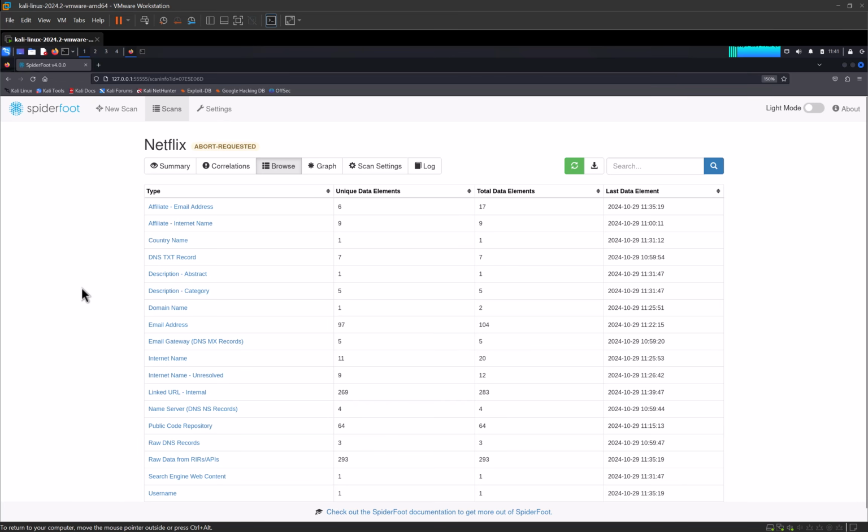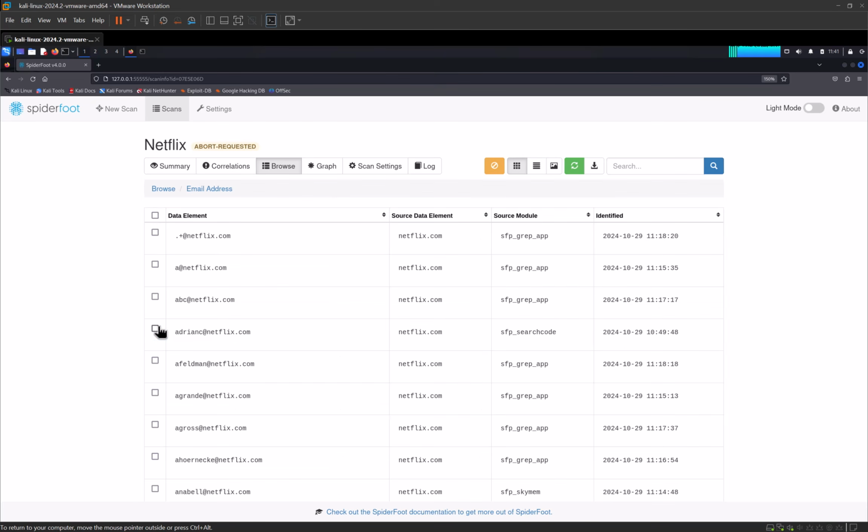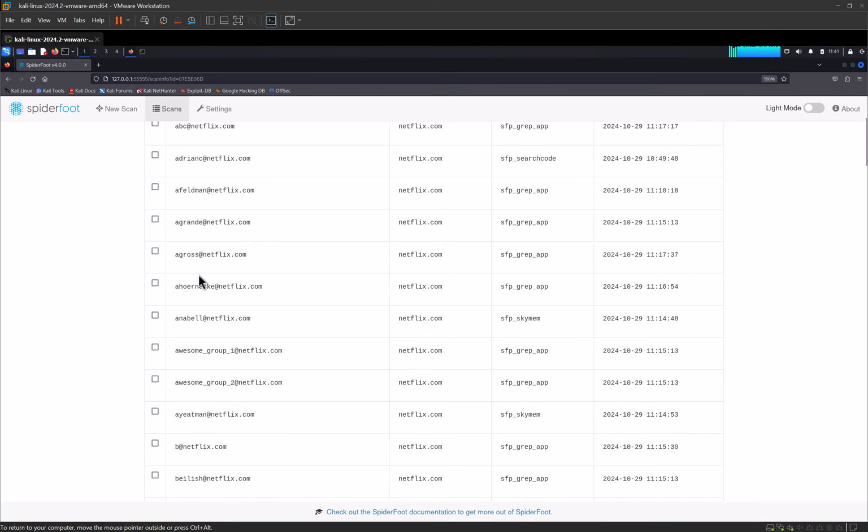So if we go into that page to see the additional details, you can see each of the different types of pieces of information it found. So you can see it found some email addresses. You can click on there and see all of the different email addresses that it found. And you can see it found quite a few in just an hour that it was actually searching.